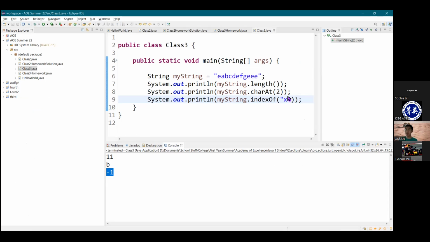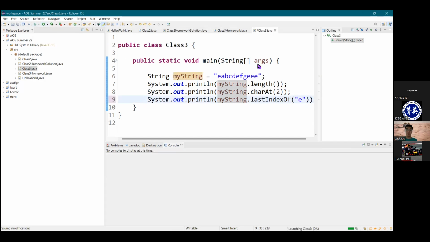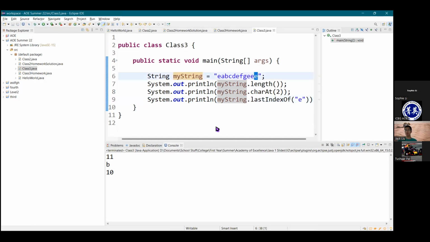But otherwise, it works the exact same way. So for example, in my string, if I do lastIndexOf and do e, what it's going to find is this match at index 10, because that's the last e in my string.